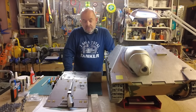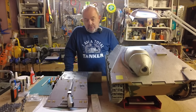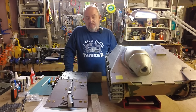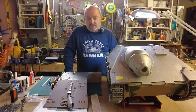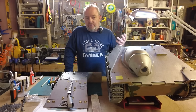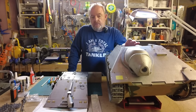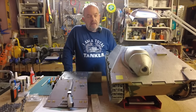Well, that's it for today's session. I know it probably didn't seem like we've achieved a lot, but actually there's hours and hours of work in doing this small part of the build. But this is it. It's pretty much built. Now the hard work is getting the gun and the slew mechanism tested, making sure that all the servos work, and the gun is recoiling as it should do. And once I'm happy with all of that, and I know I no longer have to concern myself with removing the glacis plate, then we'll get on to doing all the mock welding and getting it prepared for painting.